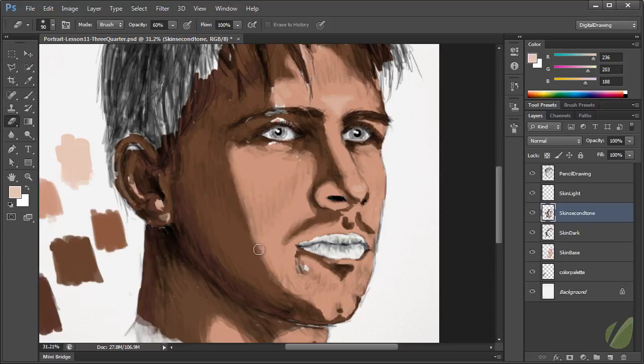But the tone isn't exactly continuous. There is still an abrupt change, and depending on the style you're going for, you may want that. I don't particularly care for that, at least in this effort. So what I'm going to do is yet another technique for blending those. I'm going to create what I call a blend layer.